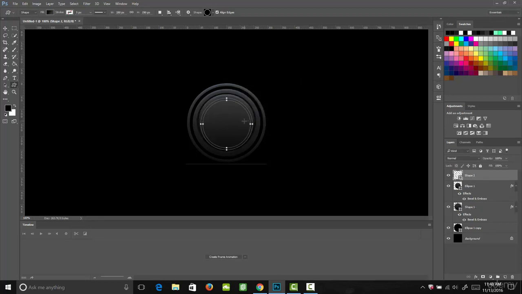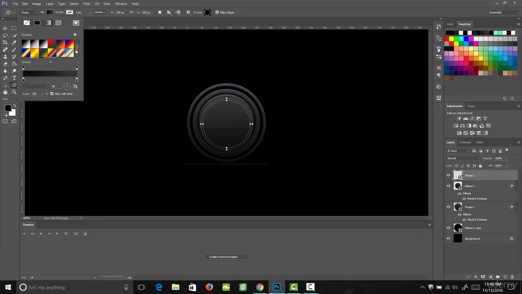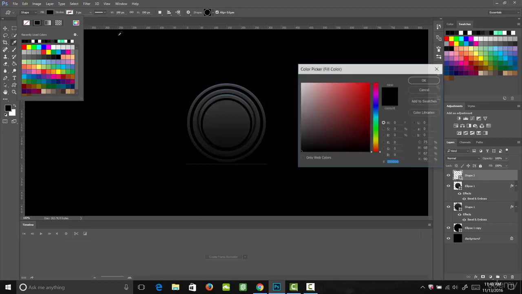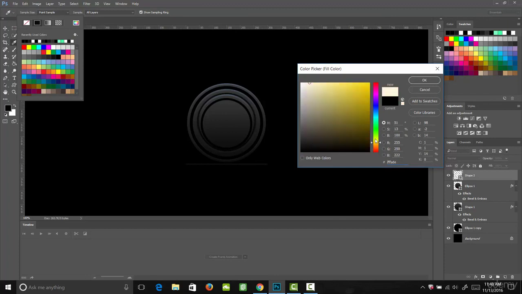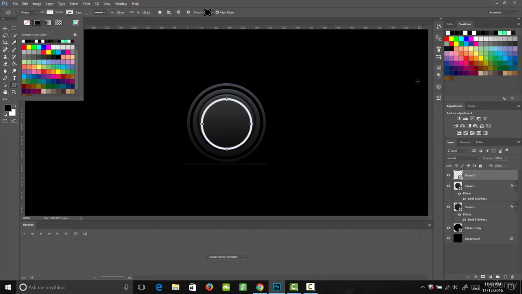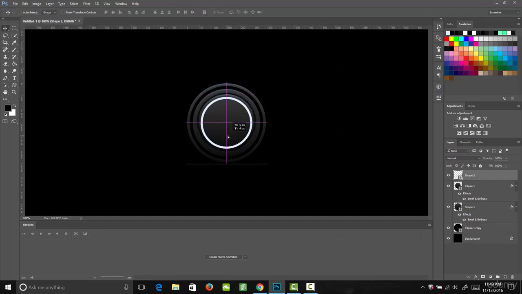And then we want to change the fill from this gradient to a solid color. And the color we want to choose is going to be an almost white. So about there should be good. And then we want to come up to our blues, somewhere between our aqua blues and our deep blues. We'll go ahead and hit OK. Great. Now let's go ahead and center that with our grab and move tool.